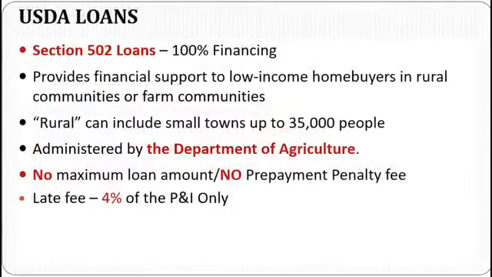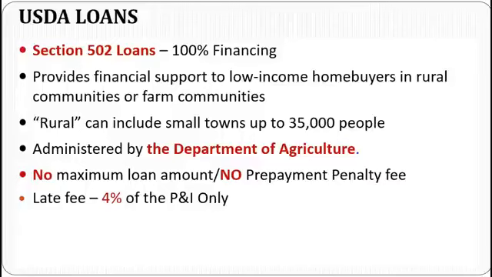USDA loans. People say, oh my God, we're doing loans for meat and cattle. No. A USDA loan is a type of mortgage loan, and it's very popular here in California, even though most people don't know about it, because we have a lot of rural land, like what used to be Paris, California, Elsinore, Hemet, all of those areas. A lot of those people got what's called USDA loans, but it could be anywhere in any state.